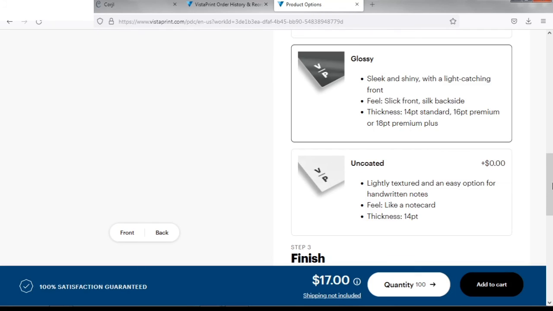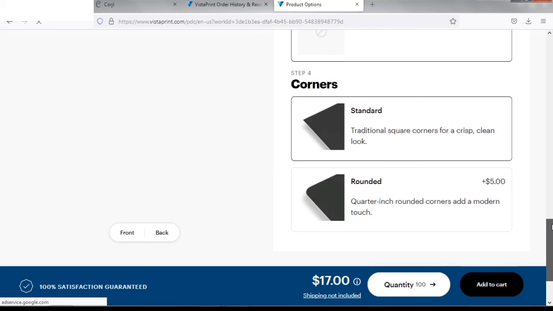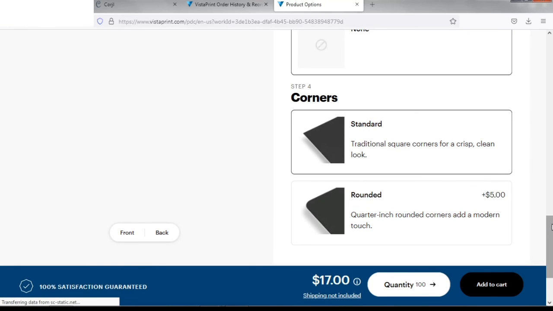And then let's see, this is the next part. Last step, step 4, you're going to choose if you want it to be standard or rounded. Rounded is the best because that's how you get the business credit card look you're looking for.